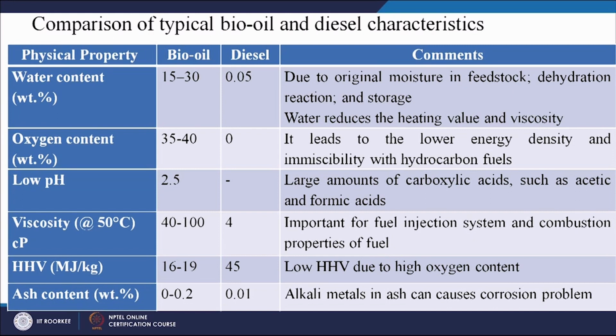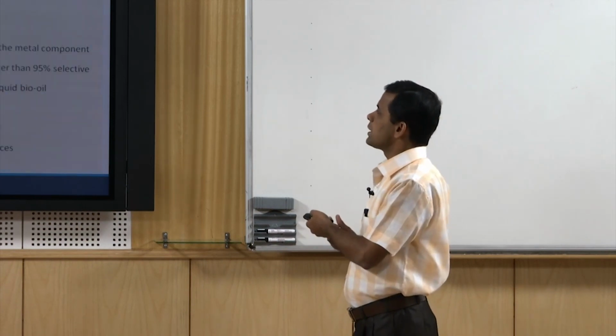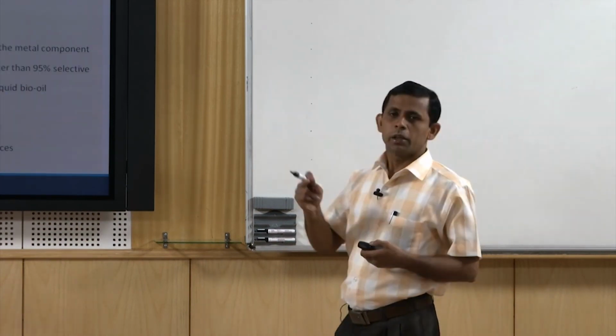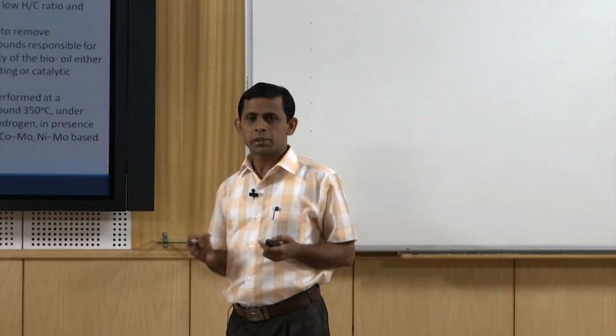There are some advantages of this process, that is we can use the waste, we can get the liquid product, but it has some disadvantages also. The oxygen contained in the liquid fuel is not desirable, and it is not stable for a longer time. So, there are a number of disadvantages as mentioned here. To remove these disadvantages, the upgradation of the bio oil is required, and physical methods and chemical methods are used for the upgradation of the bio oil.